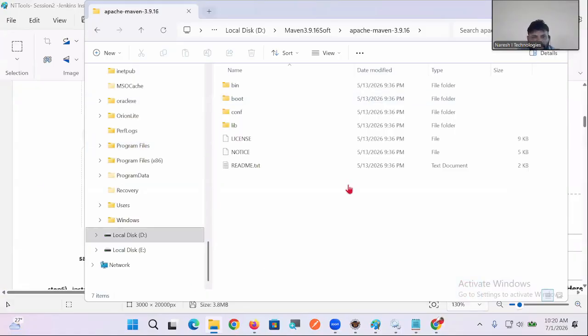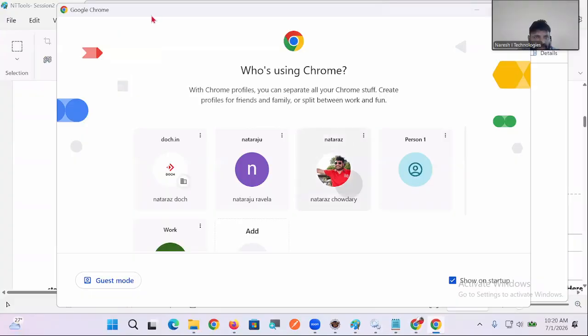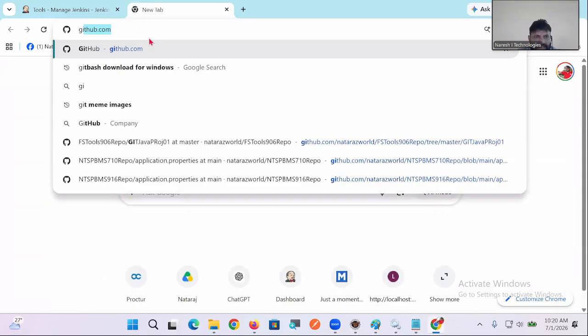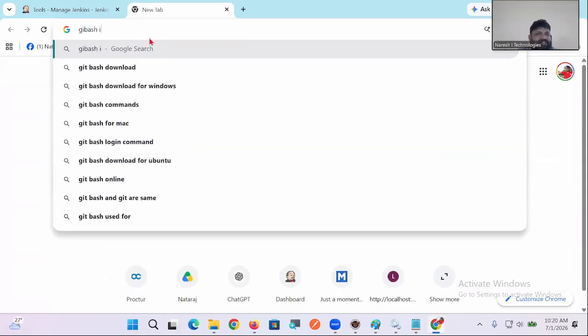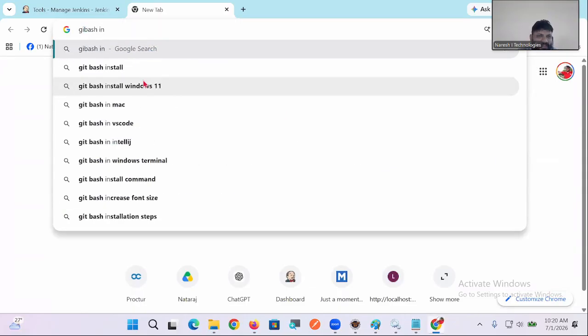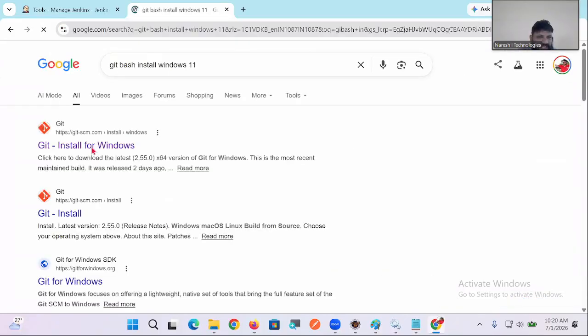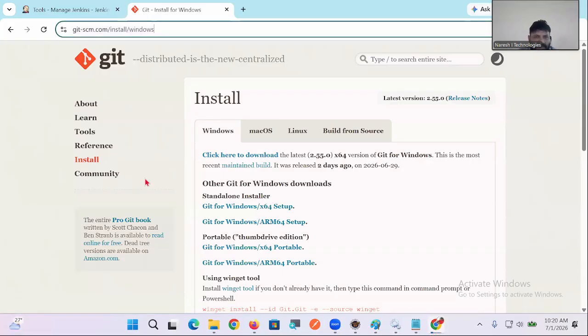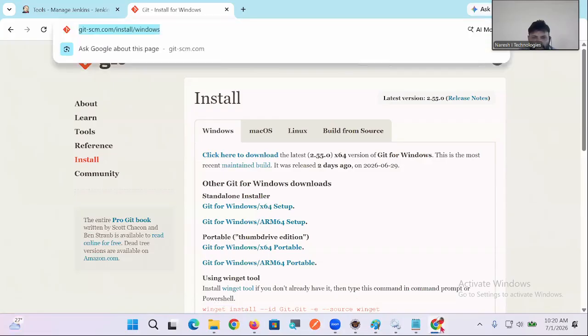Go to this place, come here, Git installation folder, Git bash installation, which is a very headache process. Git bash installation, Git for Windows. Yeah, I think this is the URL now, boss. Click here for download. If you click on it, download will start or not? That means this is going to be the URL, guys.